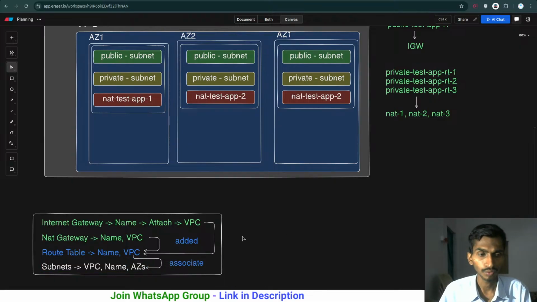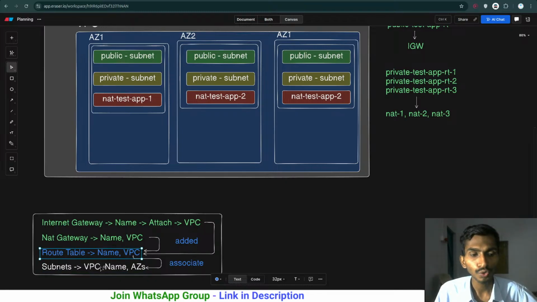We could have created only one. But what is the problem with that? One NAT gateway is associated with one private route table that is added, of course, and that is in turn associated with all three. So ultimately the route table is associated with all three private subnets. That should be fine here.